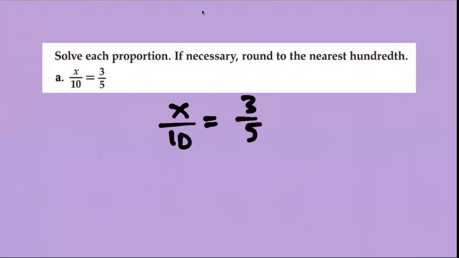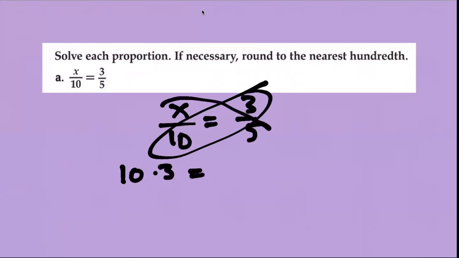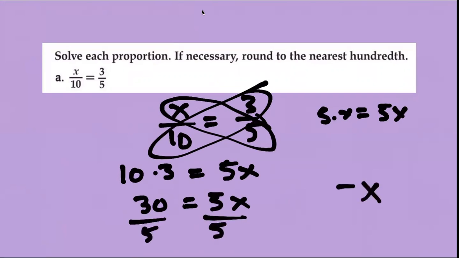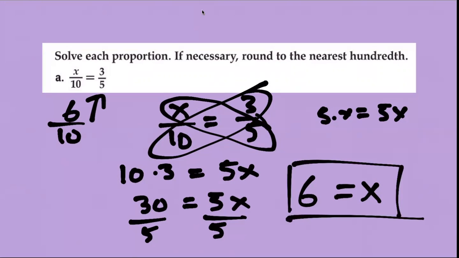So we're going to treat this exactly like the last set of problems we did. We're going to do cross products. The only difference is we have variables now. So we have 10 times 3 on one side. On the other side, you have 5x, because 5 times x is just 5x. So you have 5x equals 30. And then you just solve this like a one-step equation. Divide both sides by 5, and then you get x is equal to 6. And then put it in and see if it works. Well, 6/10 is definitely 3/5, because divide both by 2 and it works out. Okay, so x equals 6 is brilliant.